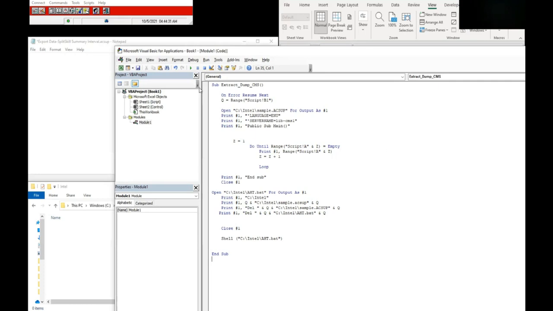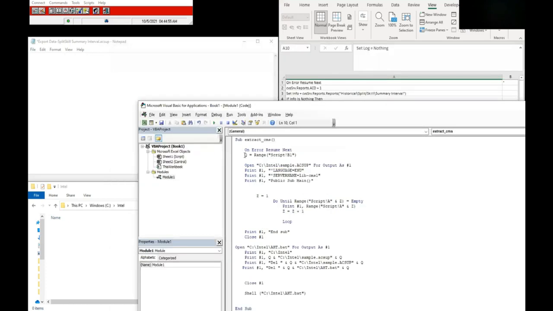We have here our sub name of extract dump CMS. This can be any name, so let's just change it to extract CMS.